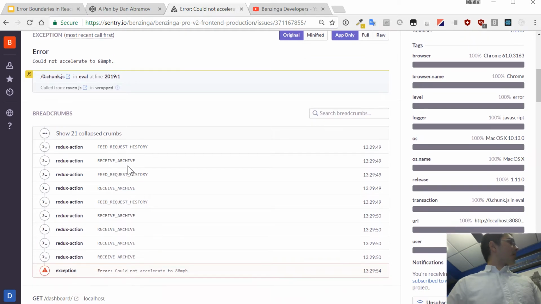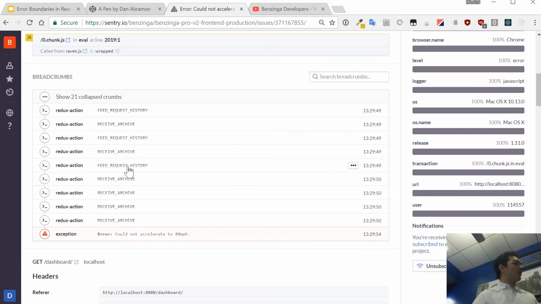Here it has some things that they call breadcrumbs, which are things that people did in your application prior to getting the error, which is really cool. This has been ridiculously diagnostic for us when we're trying to troubleshoot an error that a user has. And the error boundaries thing makes it like 10 times easier, because before error boundaries, it was really hard to recover from a bug and figure out what went wrong. Very often the app could even crash or get into an infinite loop, and we wouldn't get any of this stuff logged to GetSentry.